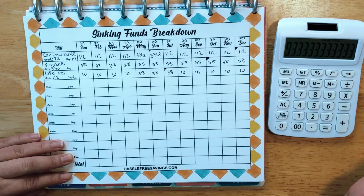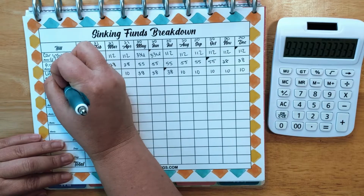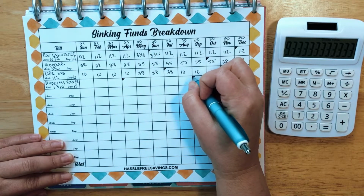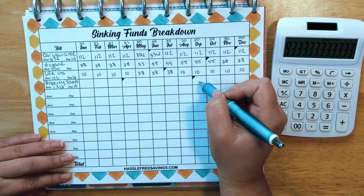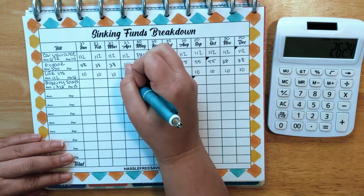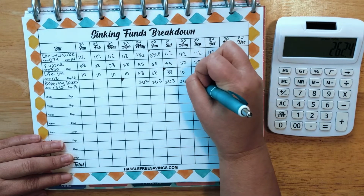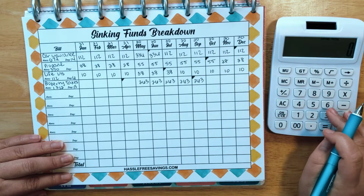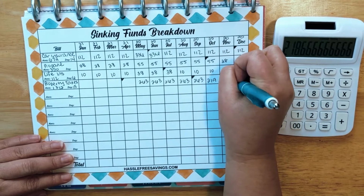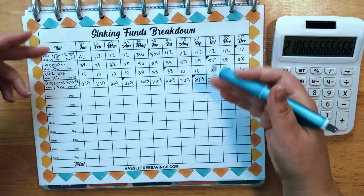And the last example I want to give is property taxes. Let's say that those are $1,312, and property taxes are due in April and September. Assuming they've already been paid for April, that's 1, 2, 3, 4, 5 months to save. $1,312 divided by 5, $262, so $263. And then going forward, that's every 6 months, so $1,312 divided by 6, $218, so $219. And then you continue along, filling out all the way down.